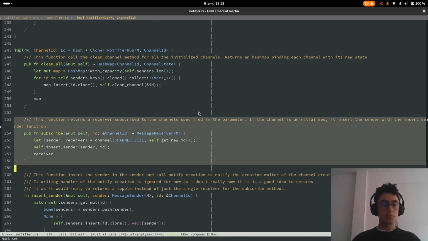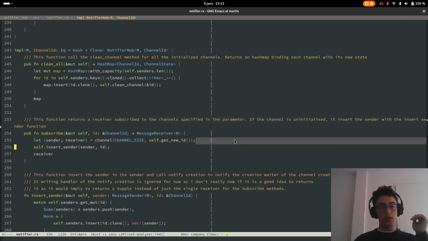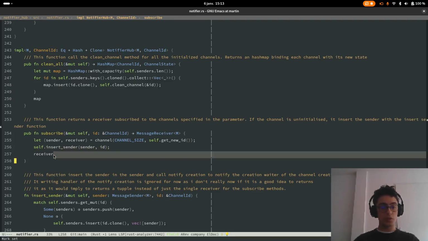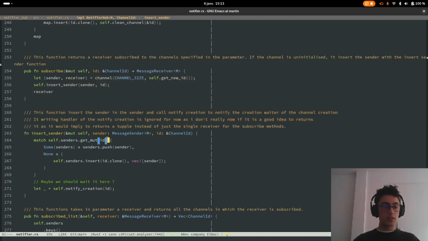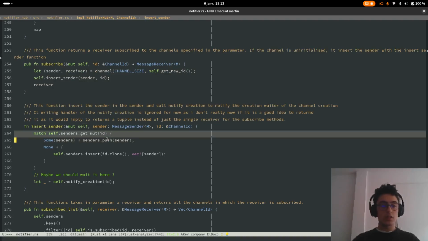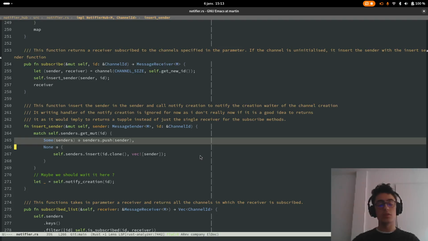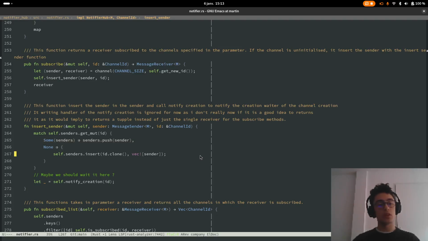So let's take a look at, for example, the subscribe function. It's exactly what I said earlier. It basically creates a sender and a receiver, inserts the sender in the sender map, and returns a receiver. Insert sender basically just takes the senders map and tries to get the ID. If it exists, it pushes the sender in the current vector.